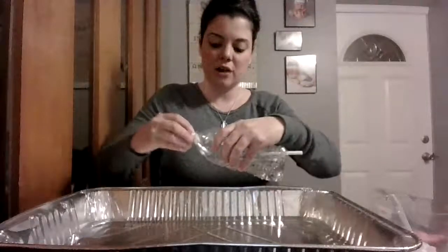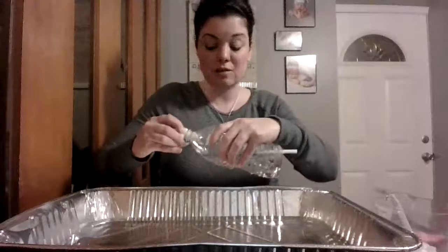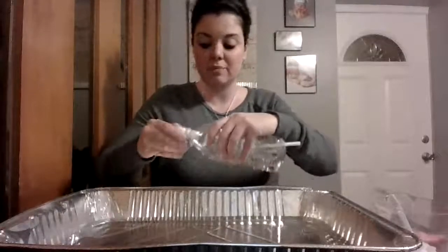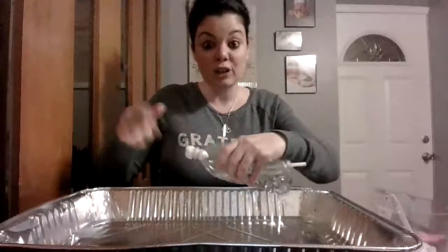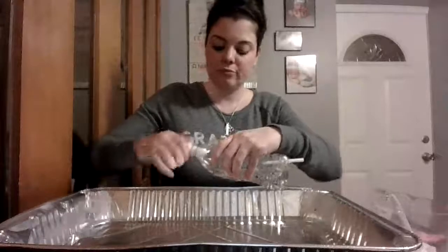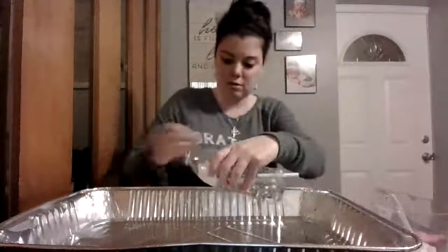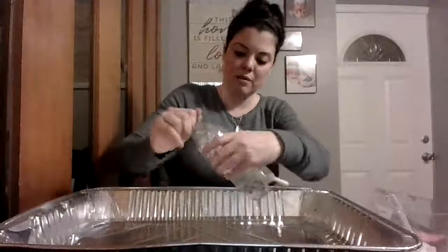And if you find that you're having trouble, maybe you need to open it up and let some of the baking soda out. That's completely fine. I'm having good luck by twisting it. As I'm twisting it, it's going in further. Push it in. Okay, put the cap on, make it full.